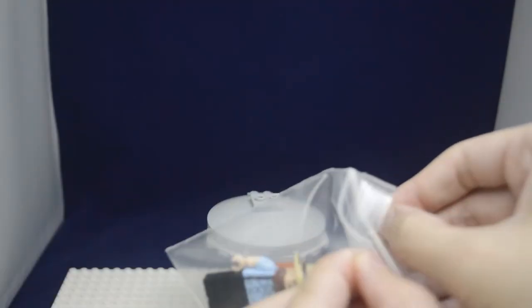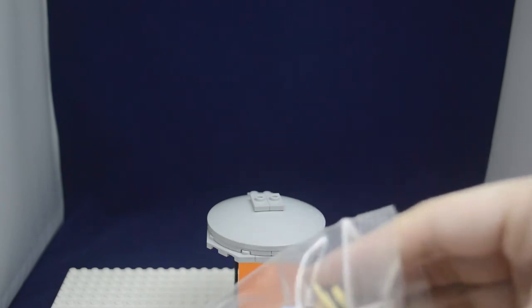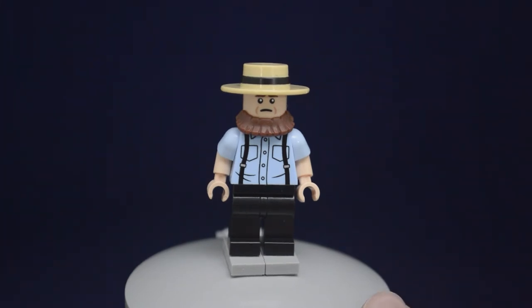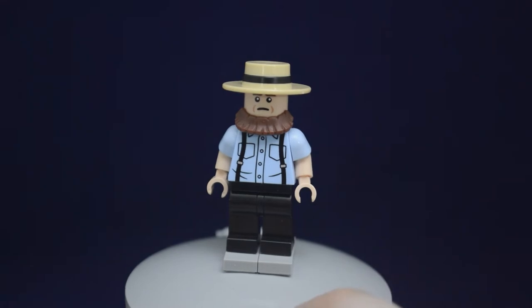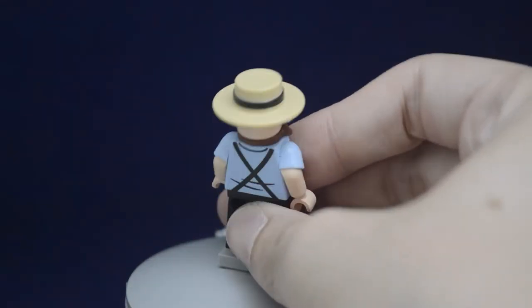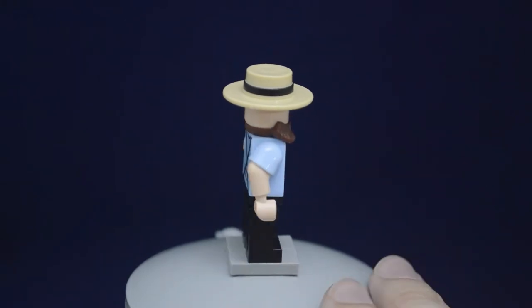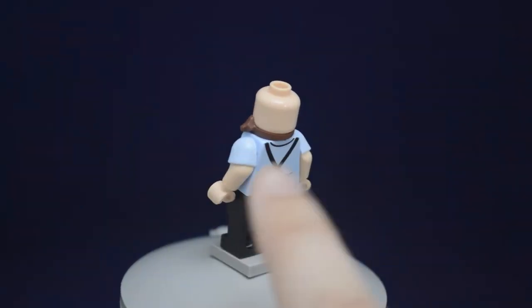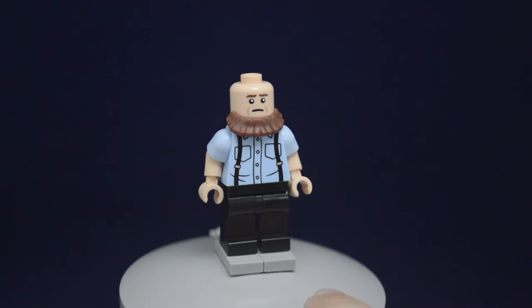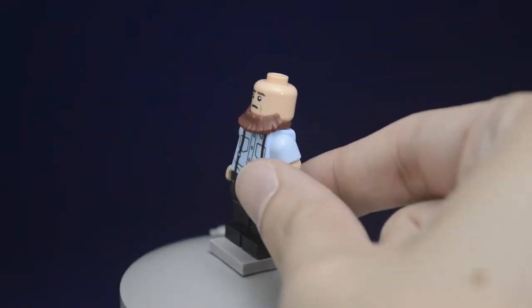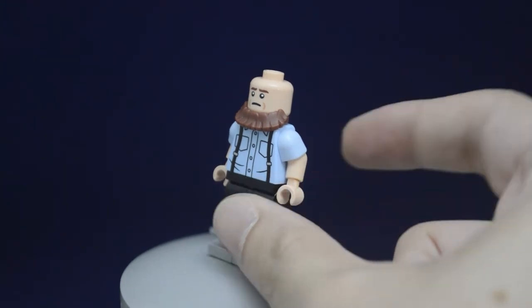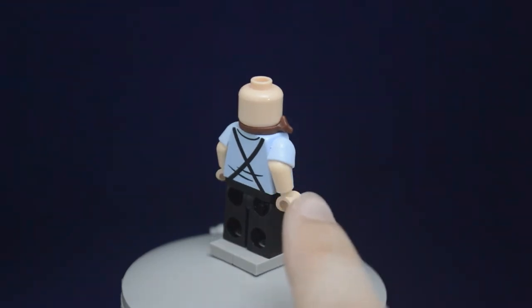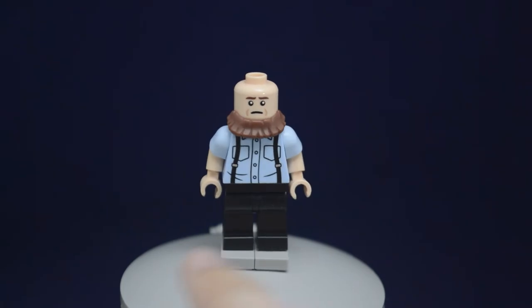For the first figure of Citizen Brick, we're going to look at their Amish person. This figure has a couple of their custom molded pieces, being the sleeves and the hat. Only has the one face print. Beard is an official Lego piece that just goes underneath the head. And for the sleeves, they are glued onto the figure. I think that they came up with that instead of having to print on the arms, which ends up looking a bit goofy and colors don't always match. So I think this is a great solution. I have a couple of different figures with the sleeves and I really enjoy them.